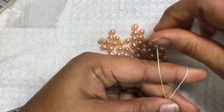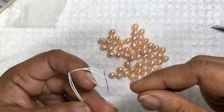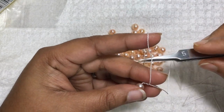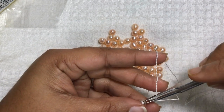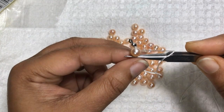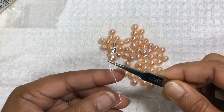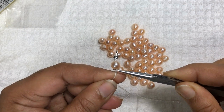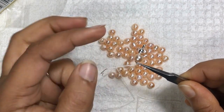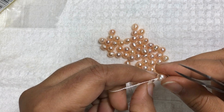Make an overhand knot, then bring your needle through your loop. So once you bring the loop in, now using your tweezer, push it through the loop and then hold just near the pearl. So make sure you're holding close to the pearl like this, and then you can pull your cord. Make it as tight as possible, because once you start wearing the pearl, the silk thread is going to get looser by use. So keep it close to the pearl, and then now you have a loose knot.